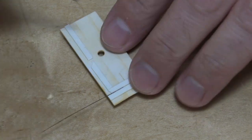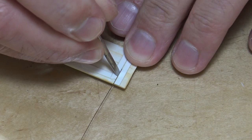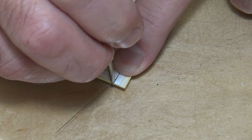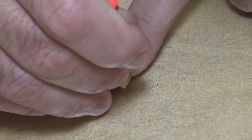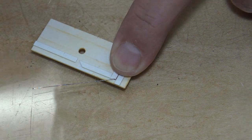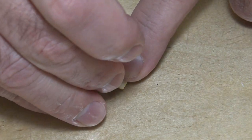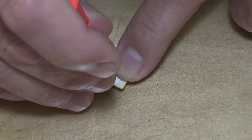So I'm just going to take my screwdriver here, press it into the slot there, and take it and wrap it around, press it into the angle. Like that. Ooh, I need to anneal these things a little bit more. They seem to set really good once you get them pressed in. Press it there. Like that.